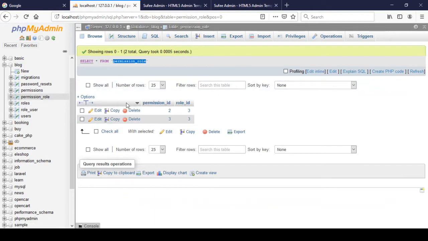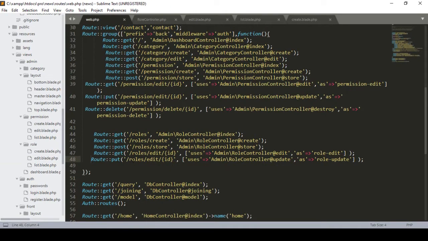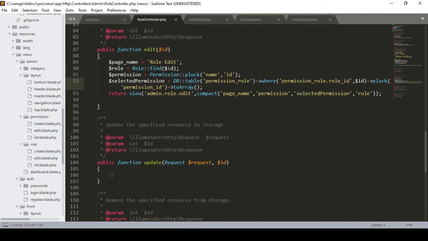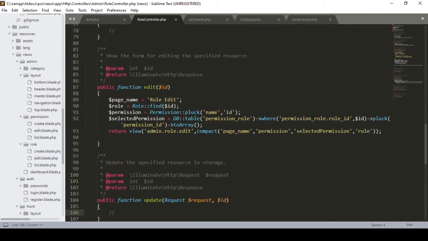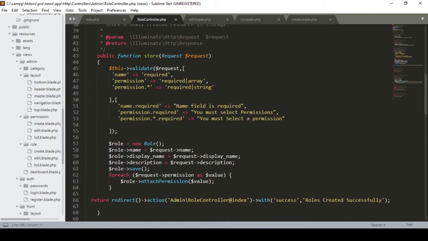Okay. So how can we do that? For this, in our route, I already defined one page as edit with the ID, and here with admin, that is our roles controller, I want to access the update method. So now we have to work on that particular page. In our controller, that is actually our update method. The update method will be just like our store method, which I already created.